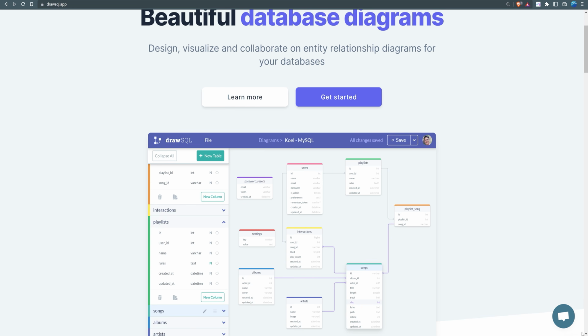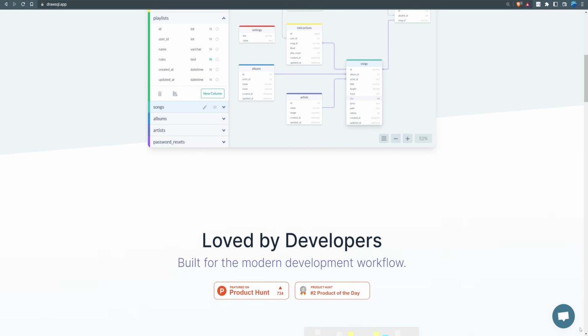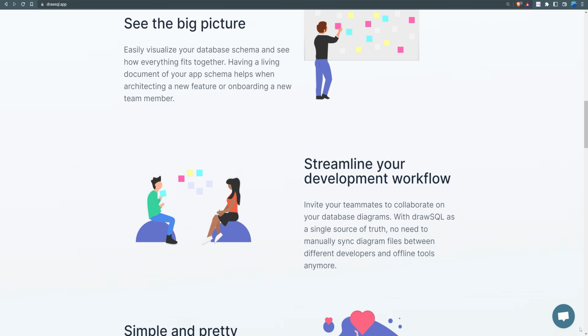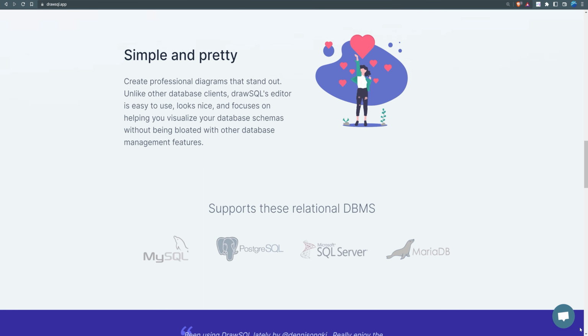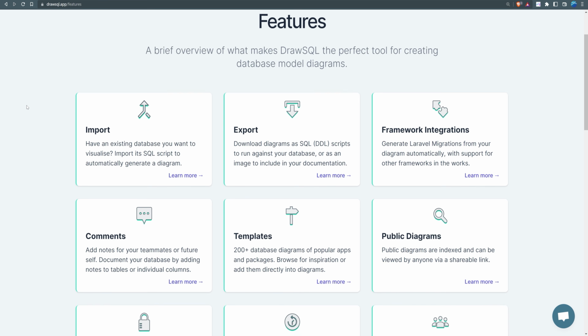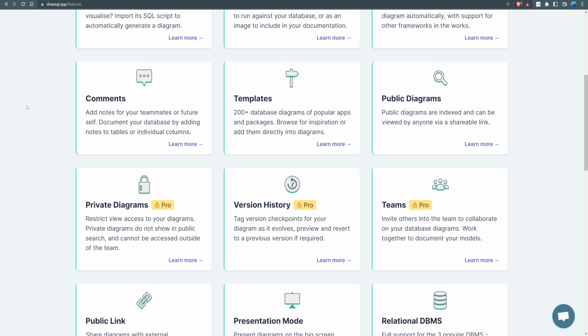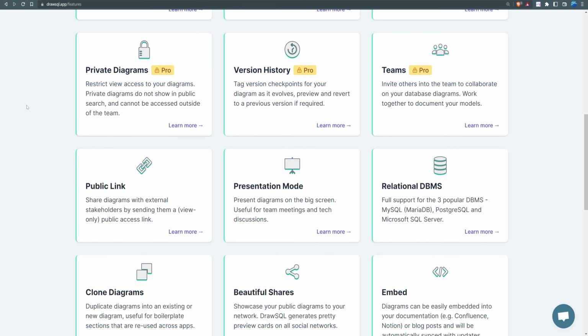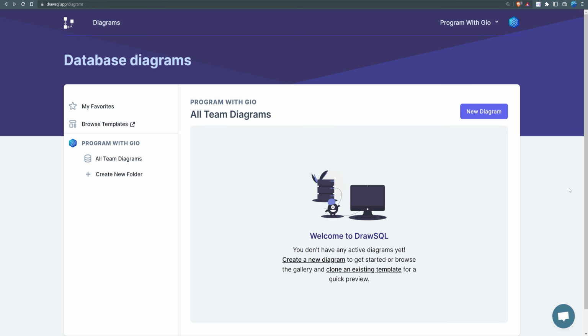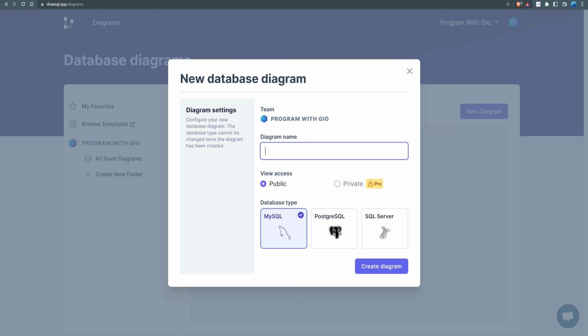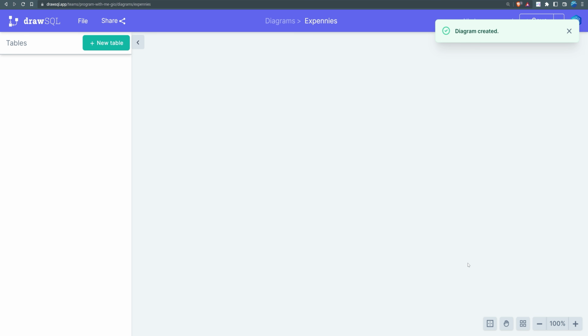I'm going to be using an online app called DrawSQL to visualize our database and draw diagrams. And no, this video is not sponsored by them. I just like it because it's pretty simple to use and it also has a free tier for public diagrams that have 15 or fewer tables. Xpenis diagram will of course be public, so you can clone it and adjust or customize it to your own needs. Alright, so let's get started.